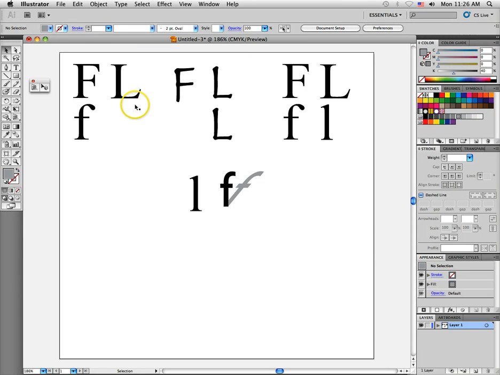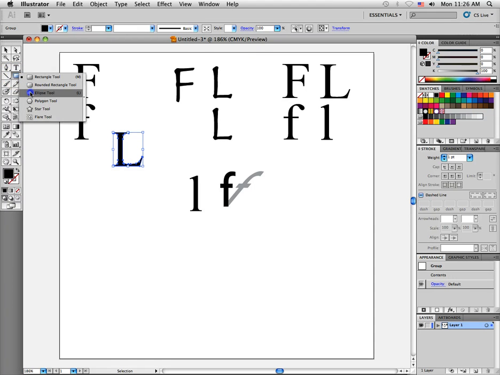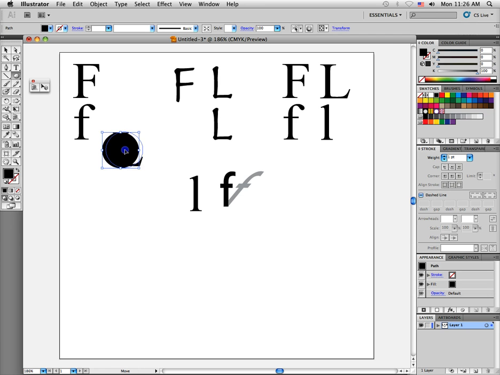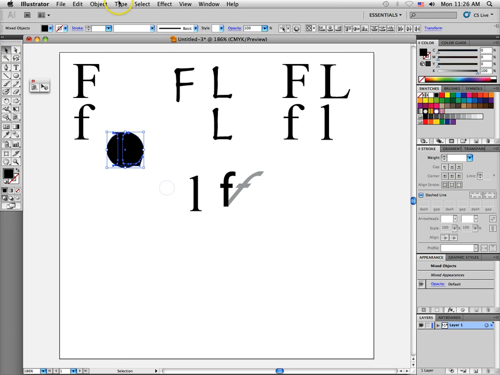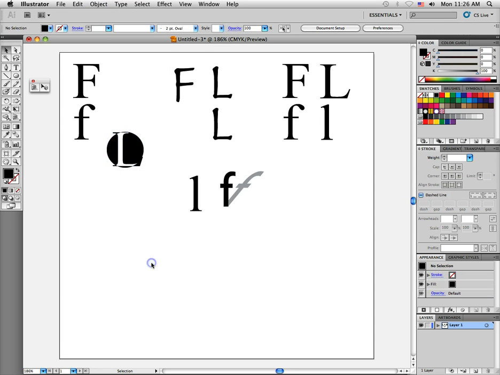The other thing is, when you work with a letter, I suggest that after you've got all your letters set up, I would go to Type and create outlines so it becomes a vector letter. The advantage of that is it's easier if you want to work with, let's say, a compound path. Let's say I pick a circle behind this letter L and move it over here, so my circle's on top of my letter L, and I select them both, go to Object, arrange it, and make a compound path out of it.